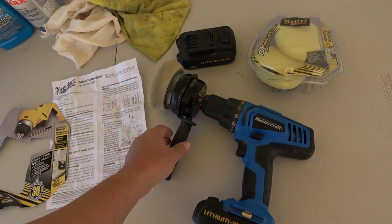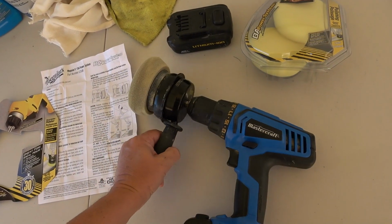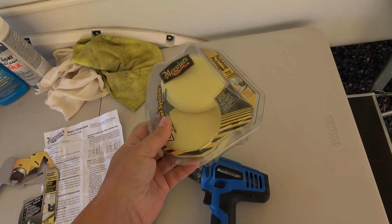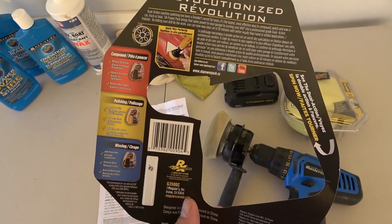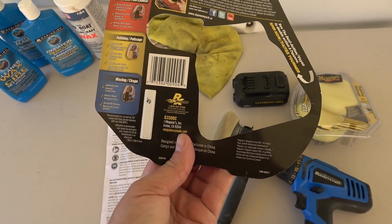Let's just pull this apart. I got to clean it up anyway. And I'll give you a look at the actual hardware. These are the pads you get. You can get extra pads. They're kind of a foam pad. And they come in 3 different types of pads. You can get ones that are for compounding, polishing, and waxing. Either red, yellow, or blue.